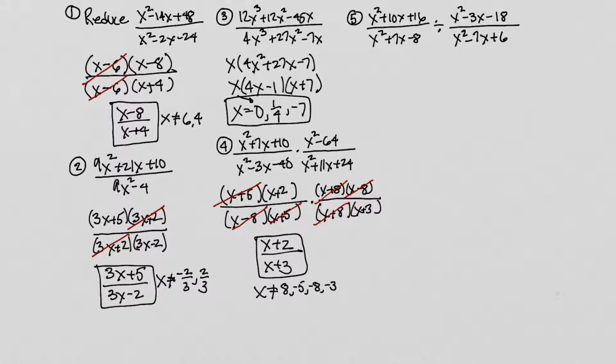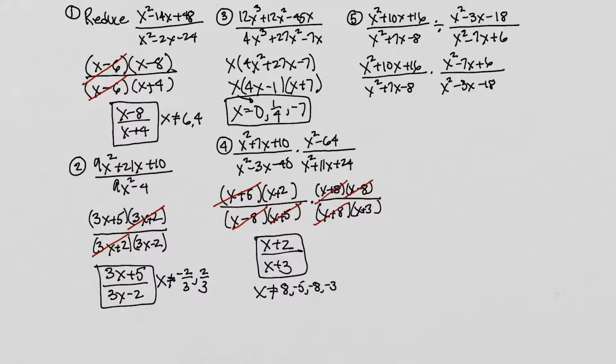Here in problem 5, we have a division, rational expression divided by a rational expression. We know what to do here. We're going to change the division to multiplication of the reciprocal. In other words, we're going to invert the divisor and multiply. So I'm going to rewrite this with this fraction here just flipped over. And there it is, like magic it appears.